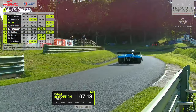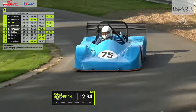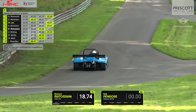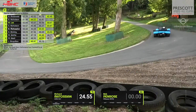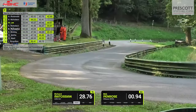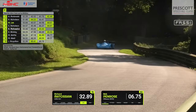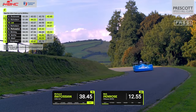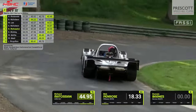Yeah, Mike Lee almost 4 tenths quicker from his previous run, so he'll be pleased with that last run. Richard passes 78 miles an hour under the bridge in this beautiful OMS SC1. Again, the car is running a bike engine. Already through the hairpin here on the left-hander, hooks the car through the finish straight. Onto the S's, into the left-hander. Let's see what he can do on this run. Richard posted 45.43 in his previous run, so we'll be looking to improve on this. And that's a 44.95, so about 4 tenths quicker.